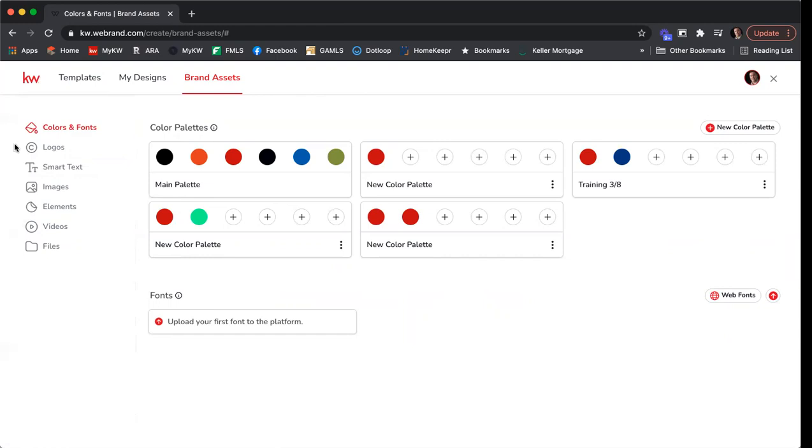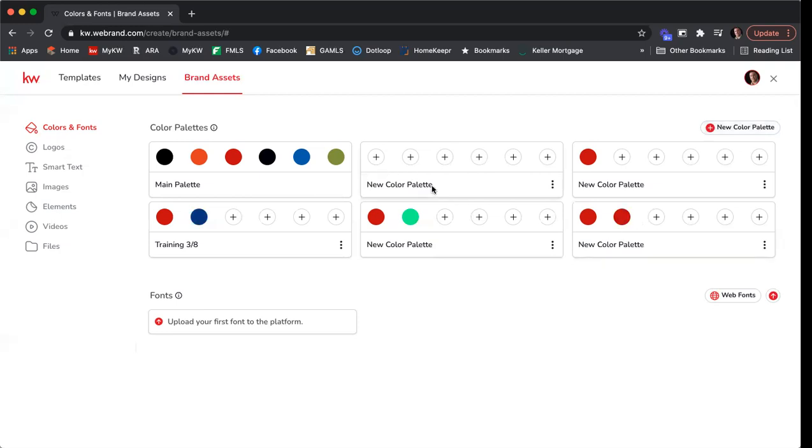So what I want to do here for colors and fonts, if you have a handful of colors that you like to use across every single marketing material, and this might be something if you've worked with a third-party marketing company that they've set up for you and say, hey, this is your color palette, and you want to use these same exact colors on every single piece of material. So that way you have that consistent view on everything, and no one will be able to tell whether that piece of marketing material is made in Command or you paid someone a lot of money to make it from an ad agency. So here you can go ahead and set up those color palettes for yourself. So it's really easy to have access to those colors. To do that, just click on New Color Palette in the top right-hand corner.